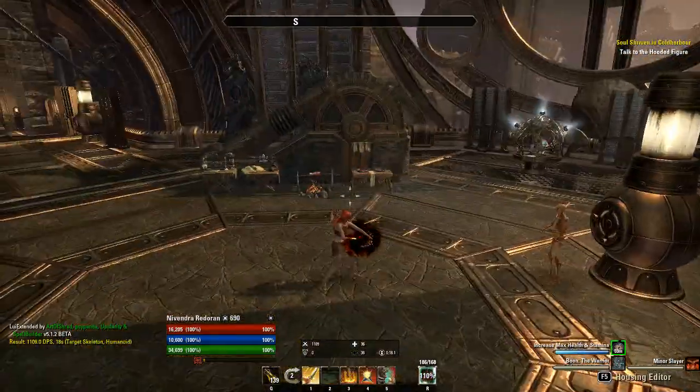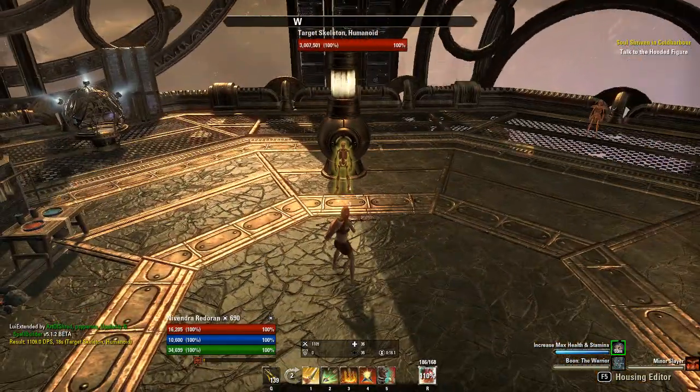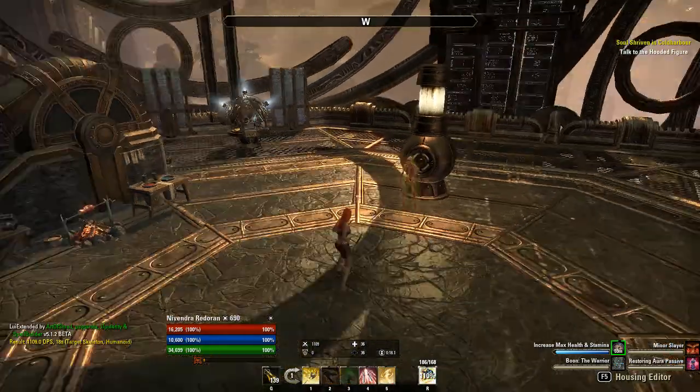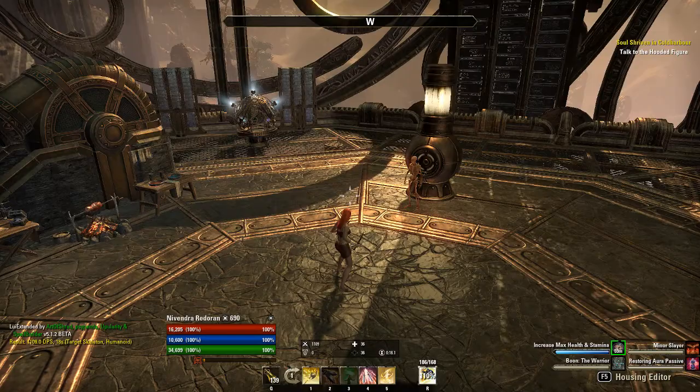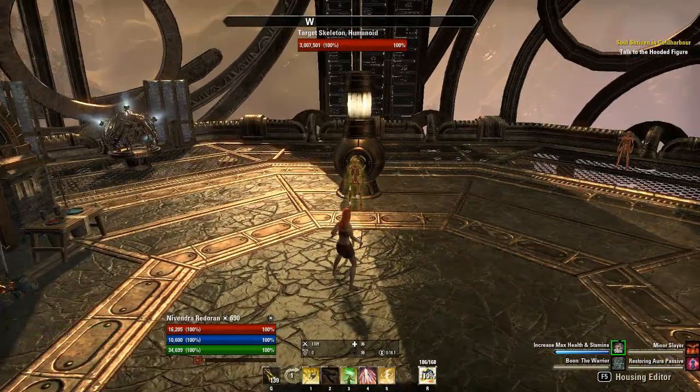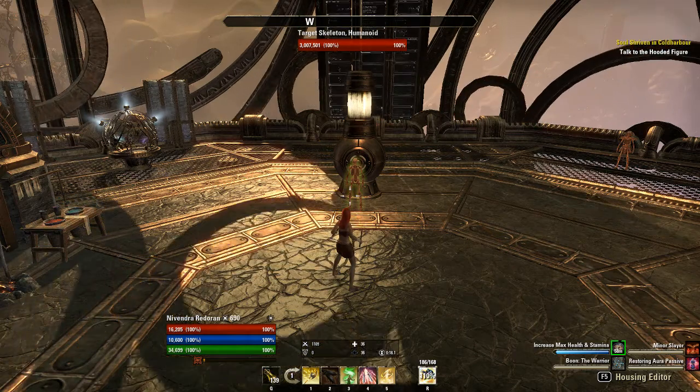So, like our other build videos, we'll be going over gear, as well as CP distribution and our skill bar setup. Do keep in mind that this is only one of many different gear combinations that you can have as a Stamina Templar, as a Stamina Toon in general.